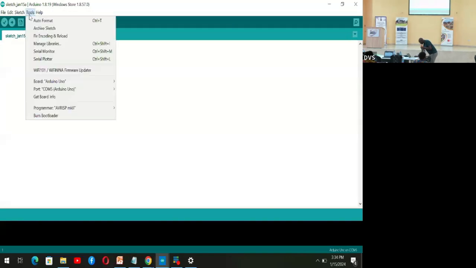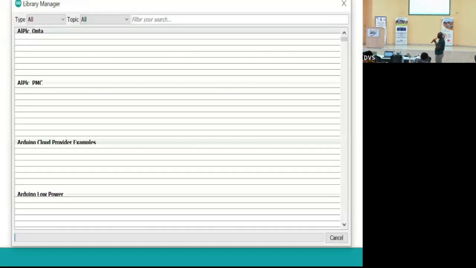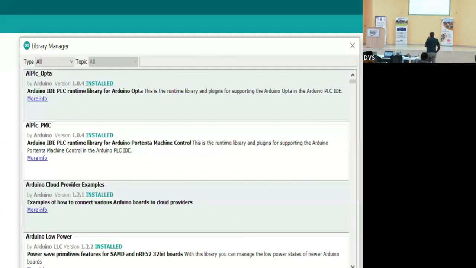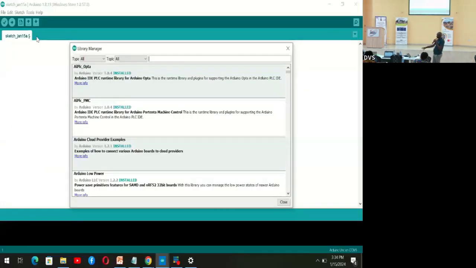So you go to tools and then you say manage libraries. That's another page which is very basic when you're using Arduino. Here in the library, I'll get all the resources that I need for the accessories that I'm using.